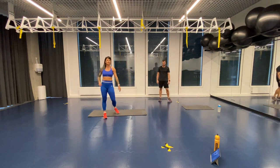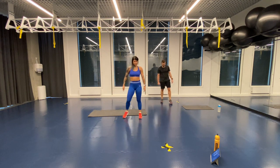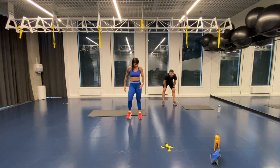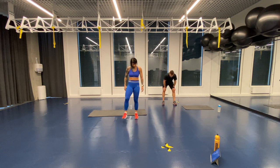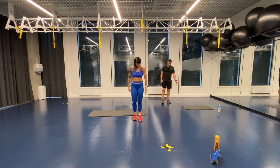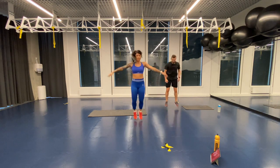Okay, tank squat is next. 10 seconds to recover. Pick a great spot to start. Ready? Go. Tuck back.